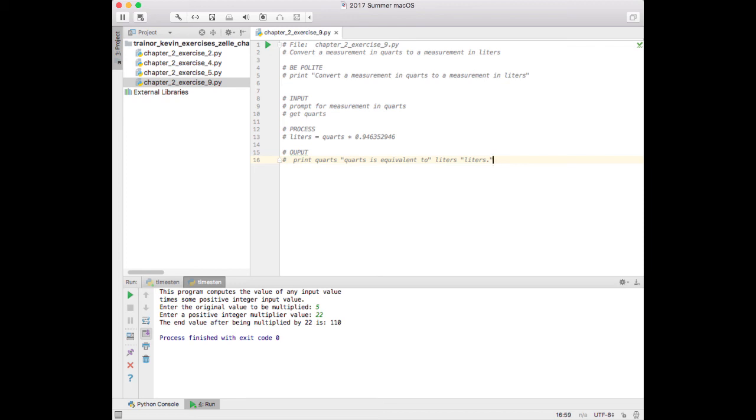So what have I done? Well, it's a pretty simple problem, but I've gone back to basics and said, well, let's do this as pseudocode. And then within the idea of doing it as pseudocode, we remember, hey, this is probably going to follow the model input process output. So we put those up as general pseudocode categories. And then we go, oh, well, let's have a be polite category as well. And then we just have a line or two of code under each of them to get it done.